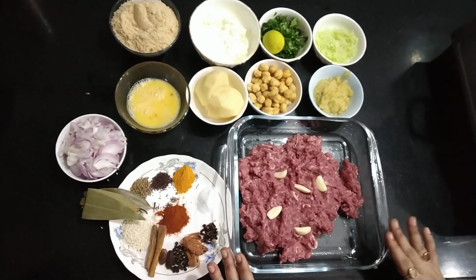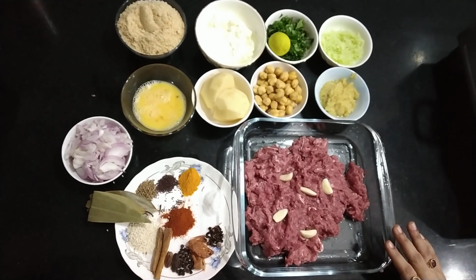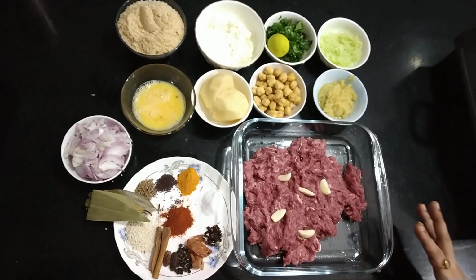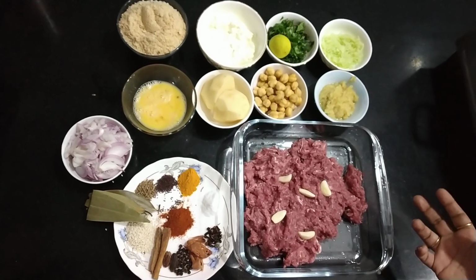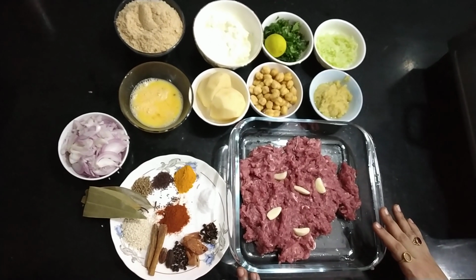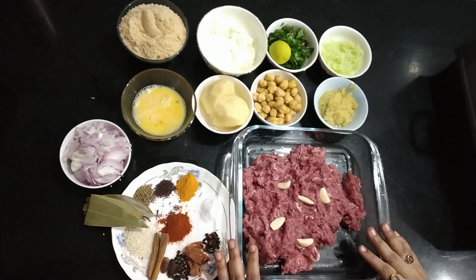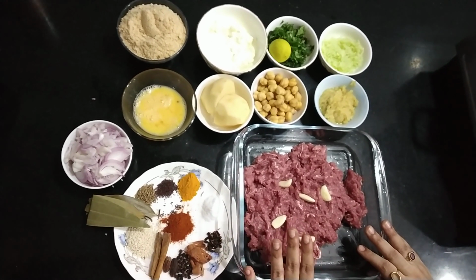Now, a key point here is a suggestion. When you buy mutton, just buy a loaf and bring it home and mince it yourself, because if you get mince directly from the shop, chances are you will have more fat content, which we do not need. So it's up to you how you want to buy. This is around half a kg of mutton mince.